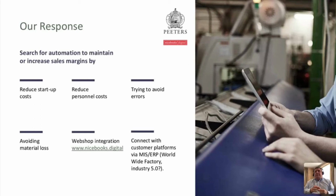Try to avoid errors. When I'm at the print shop and I see that there are about 100 people working, and they have an error rate of 1%, which is very low, that means that in that company, there is at least one mistake every day. In our company, there are 30 people working, and at an error rate of 1%, human errors, we had something go wrong almost every 4 days, something very small or even something very big. Luckily, not always, but it happened that something arrived with a customer that was not right, or with a wrong procedure. Those things you have to try to avoid because you're losing quite a lot of money.